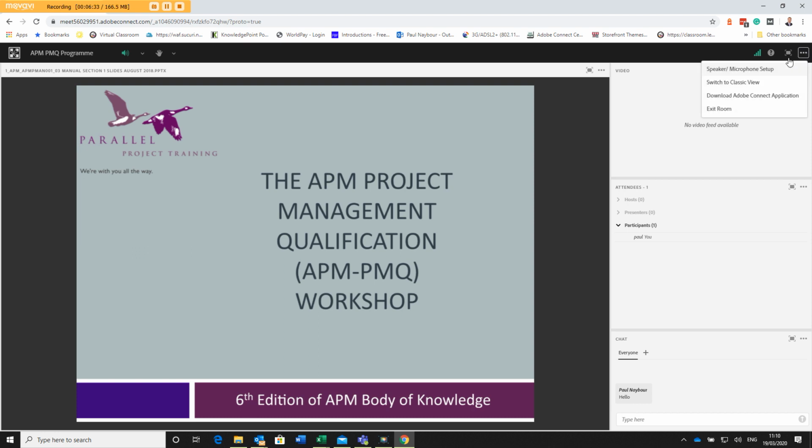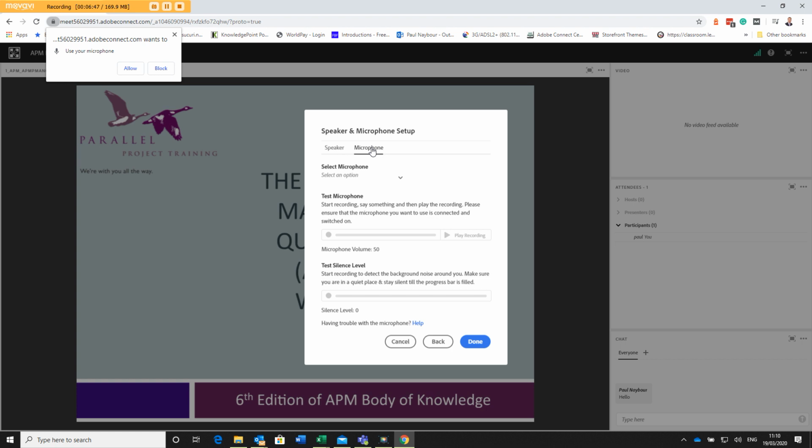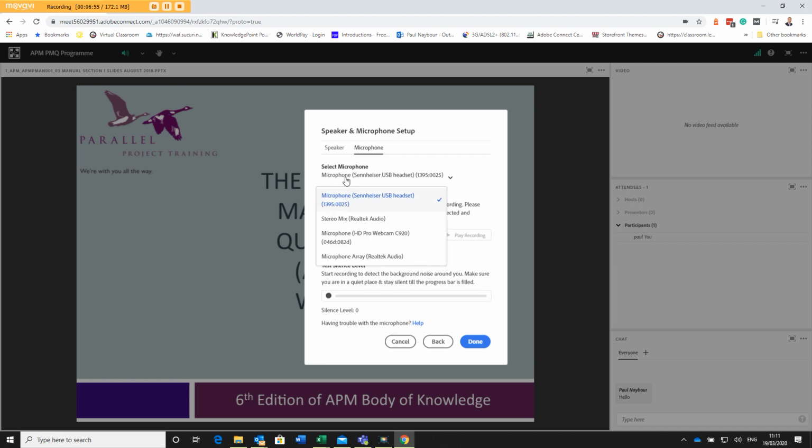So here we need to check our speaker and microphone setup. This is the bit, this is always the fiddly bit. So that seems to be working great. Microphone. Now you'll get some pop-up here that'll say allow my microphone, so you have to say allow, and then it'll give you the choice which microphone would you like to use. So we're going to stick with my USB headset because that's the best one, and then we're going to say start recording. So same again, Mary had little lambs, fleeces white as snow, and everywhere that Mary went the lamb was sure to go. I don't know why I always say that.